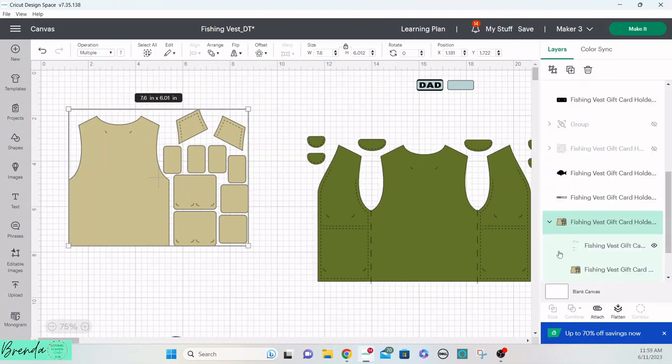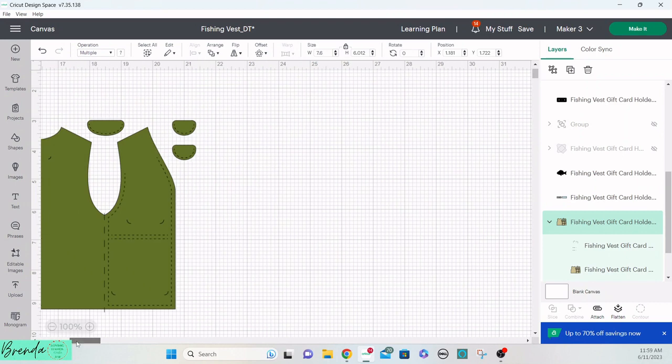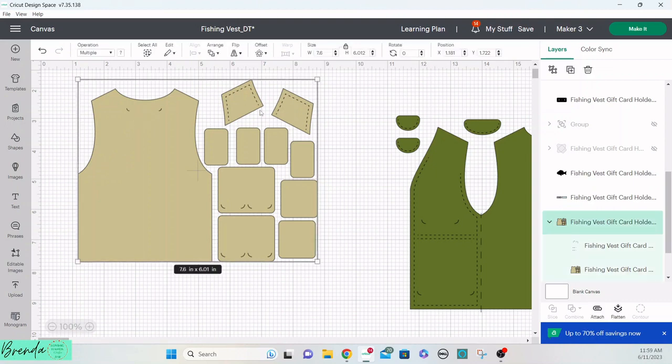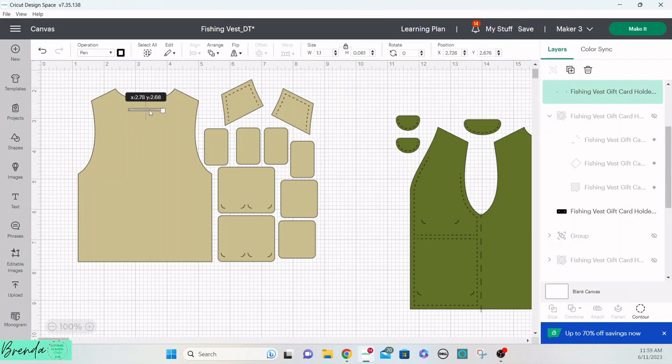So for this one, since I added that reference point, now I can go a little bit bigger and make sure I'm getting it in the right spot. It doesn't have to be perfect, but it just gives me an idea of where I want to put the tag. Because again, I'm modifying Leo's original design to make it do what I want it to do. You know, hey, he always loves when his dreamers do something different.